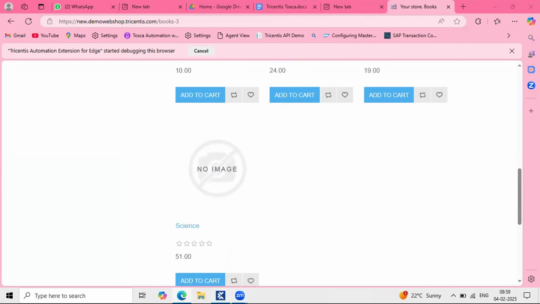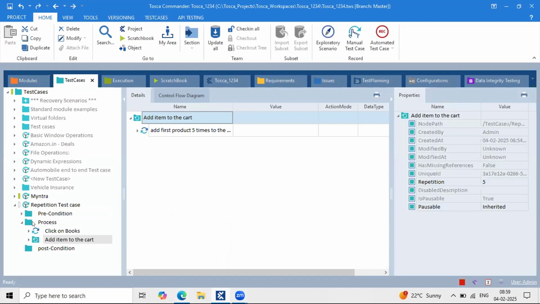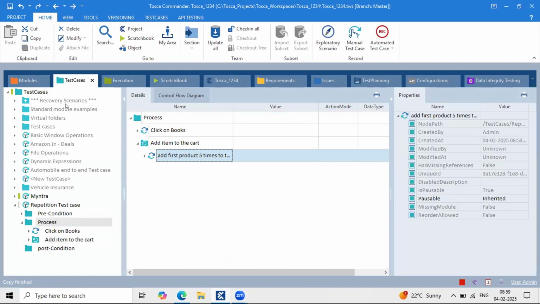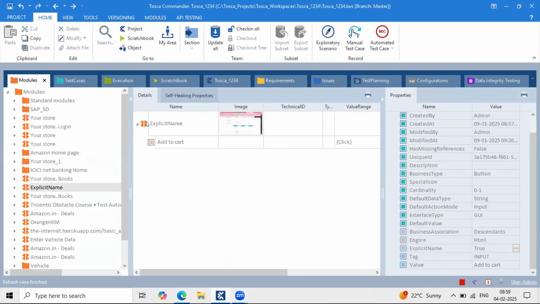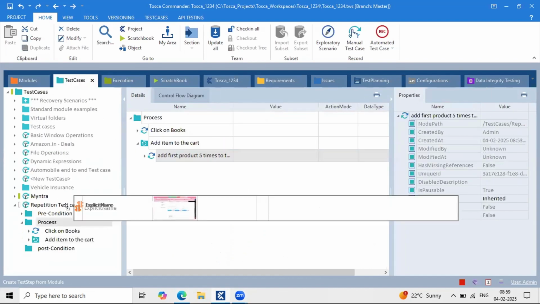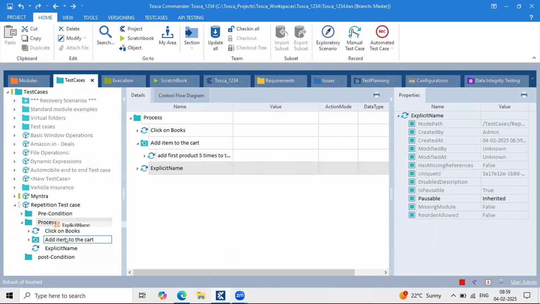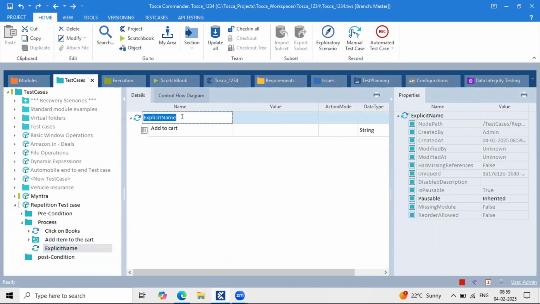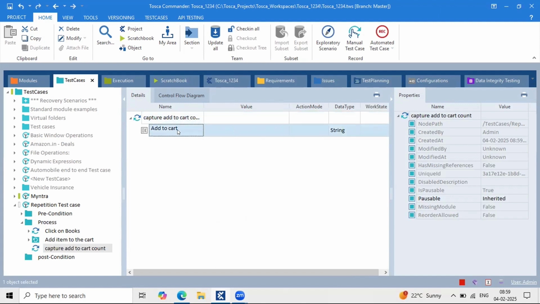So how to capture the count of all these add to cart strings? Using the Result Count tag. We simply go with the result count. Drag and drop this module to your test case, and here you can mention capture add to cart count. No need to enter anything here.